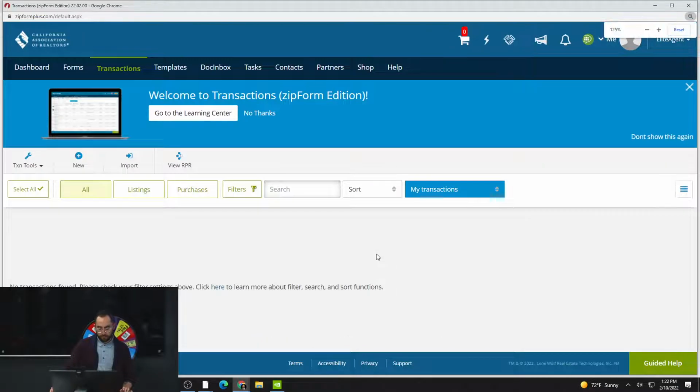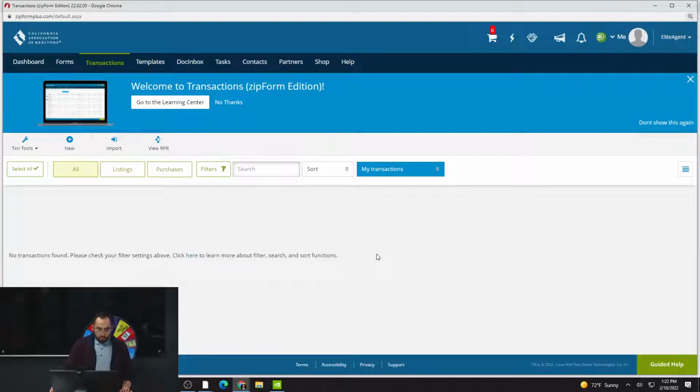So do we have the Plus membership or the regular Zip? This would be Zipforms Plus, so there'd be that version of it. I'm not sure what the differences are between Plus and the regular one. But then we have this page, and this is Zipforms that we're looking at here. So this is where you get all your forms, right? Yeah, this is where all of the disclosures, all the forms, everything comes from or is accessed through here.